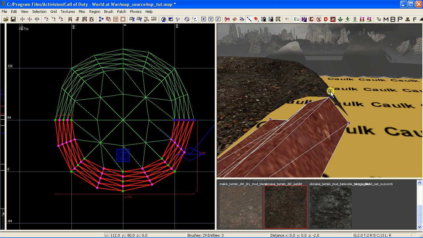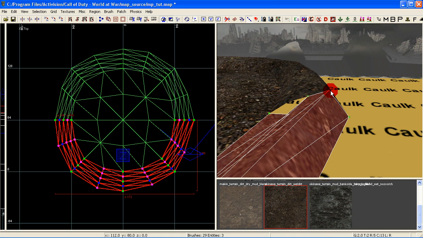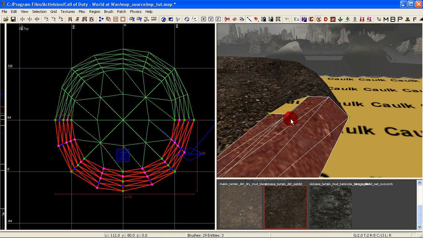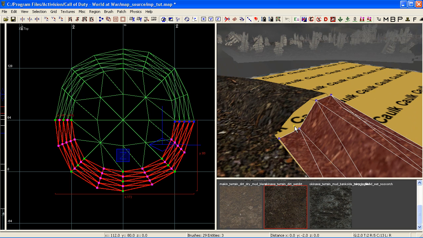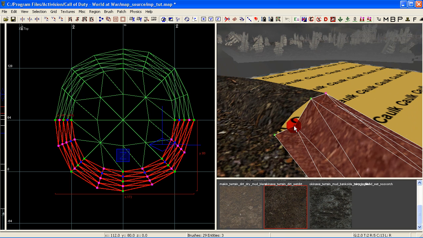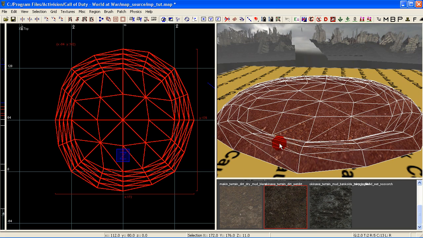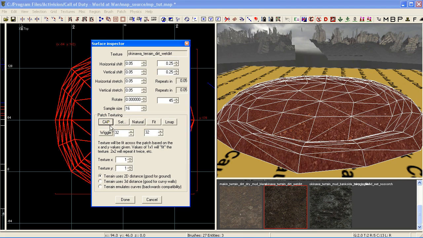Oh, hello, it's gone a little bit wrong. I've lost myself. Control Z. Let's try that again. Use Shift left click to select the row. God, I'm making a meal of this. Okay, there we go. We got it now. I made that harder than it needed to be. Hey, it happens. Cap your textures on a regular basis.